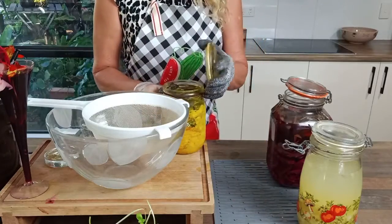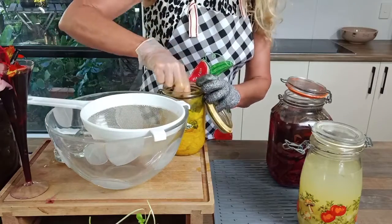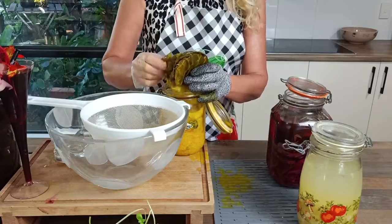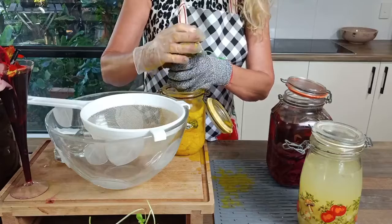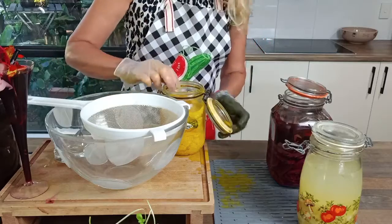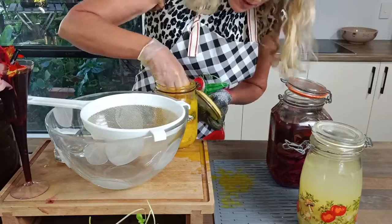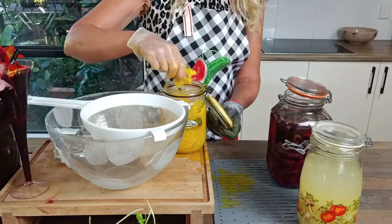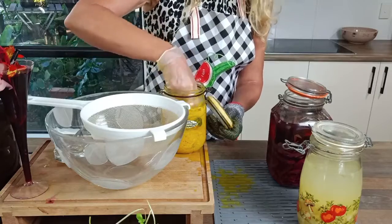We also did a turmeric sauerkraut. This one we didn't actually put the little weight in, we just used the outside cabbage leaves. That was fine, that kept everything submerged. Just remember that's always the secret - suffocate the cabbage. Always covered in brine and all will be fine. So there once again we give that a nice little squeeze. Look at all that beautiful brine that's produced itself. There's no bubbles, it's all ready. This one doesn't turn to beige because it had all that turmeric in it, but still got nice crunch. Not too soft, not too firm.